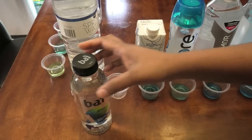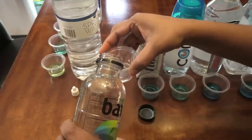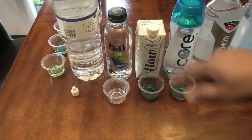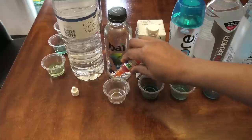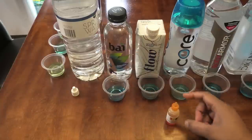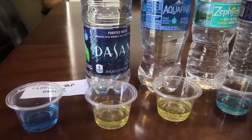I actually forgot I had this one to test — it was sealed. I'm going to put a little bit into the cup and test it. It doesn't advertise a pH, but it does say it's an antioxidant water. I would say yes, it's alkaline — it's not a royal blue, so I would rate it between a 7 and an 8, maybe 7.5.